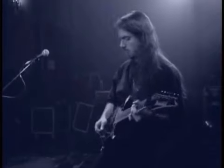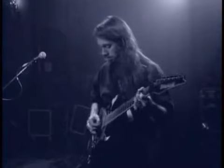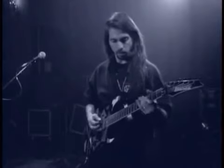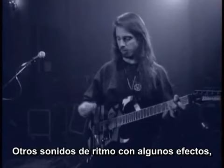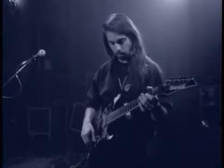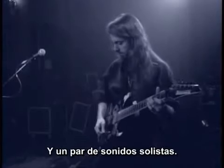And then we have some basic heavy rhythm sounds, some other rhythm sounds with different choruses and whatnot. And also a couple of cool lead sounds.